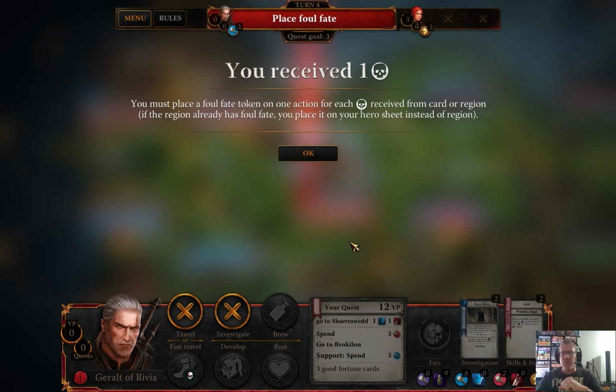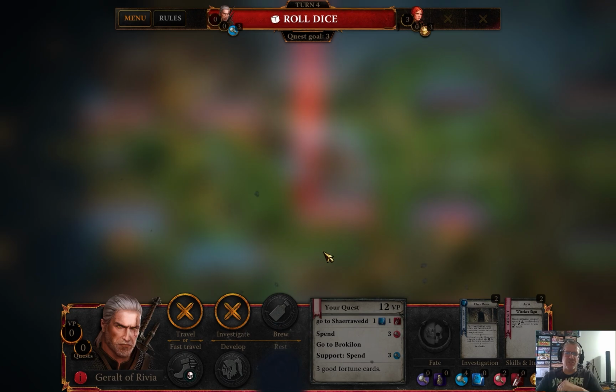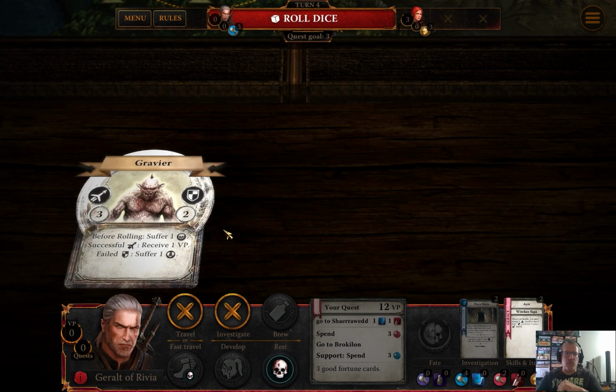So we need to use a rest action anyways, so that's not a big deal. And I think I'm just going to put it right there on that, so when we do the rest action, we're just going to get it out of the way and be done with it.